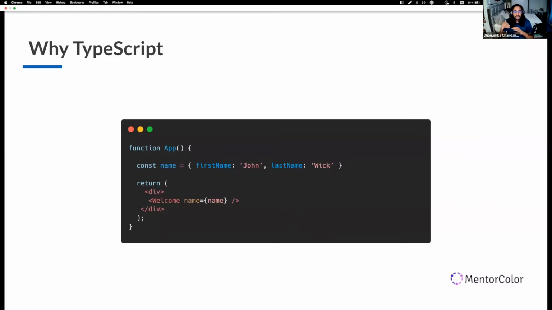TypeScript is going to provide some typings. If you are familiar with Java or other object-oriented languages, you will find different types, right? Classes which we use as a blueprint for objects. Here TypeScript is doing something very similar, providing a type system to our code.